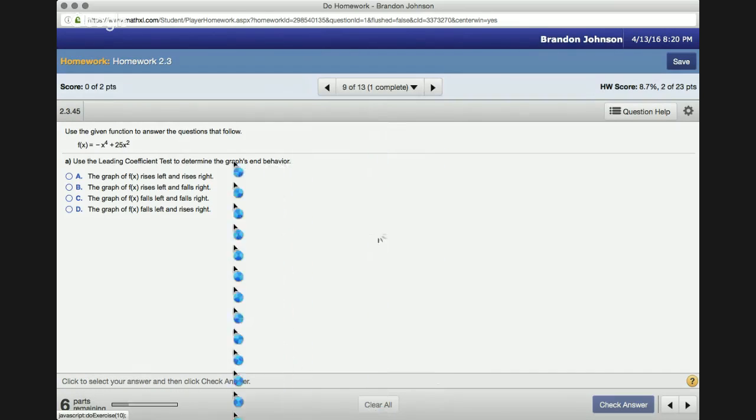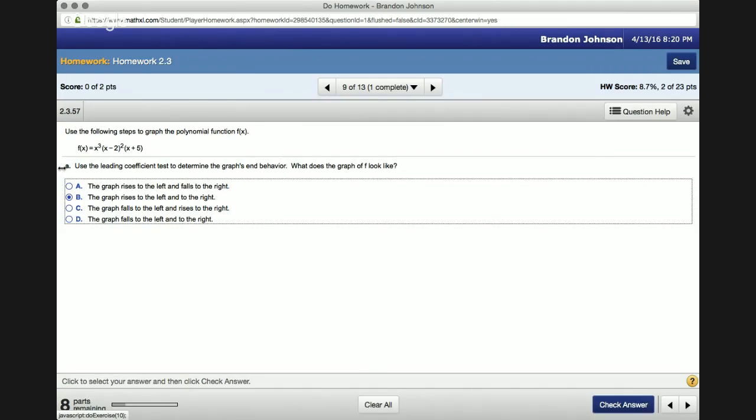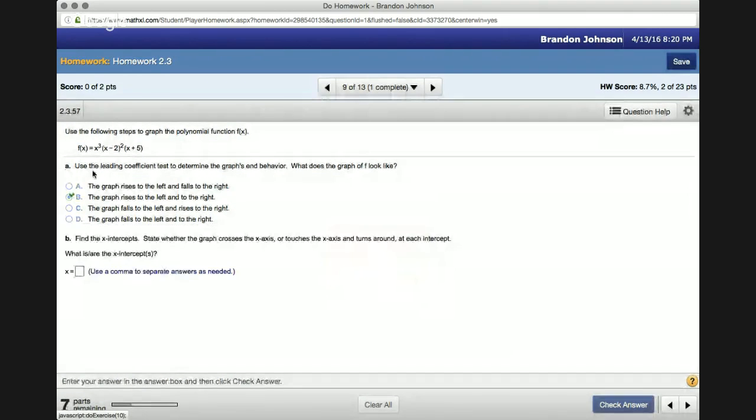Again, coming back to the other one, this one is an even degree, or even exponent, same thing. Okay, the highest degree is even. And we know that the lead coefficient's positive. So in this case, actually, it will go upward. It's like a parabola going upward, okay? Might not be a parabola, could be. But the big thing is we know it's going upward. So my end behavior is rise to the left and then also rise to the right, okay? So again, if you do that, make sure it says it rises to the left and to the right. We should be good there, and we are, okay?